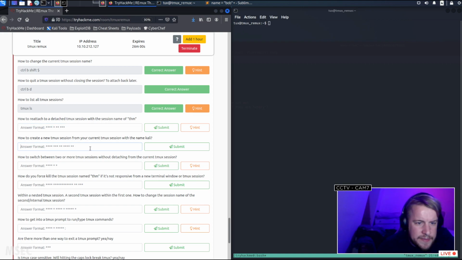How to create a new tmux session from your current tmux with the name Kali. tmux new -s Kali.